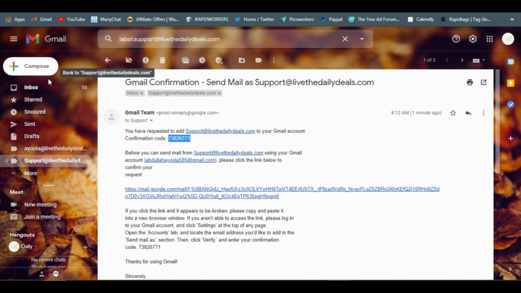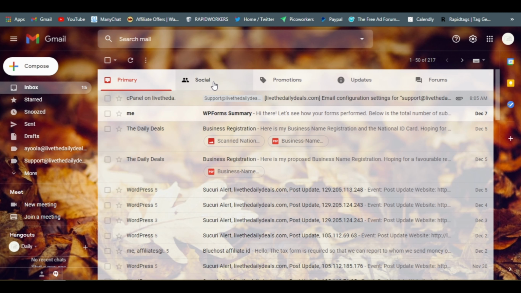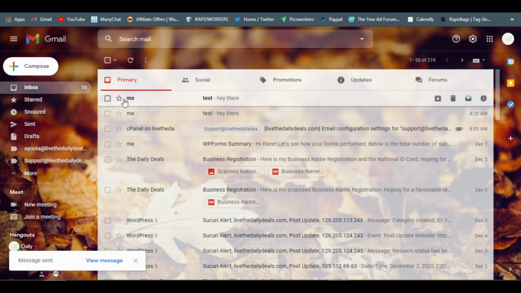Now we're going to test this. I think what happened was there was a space when I was inputting the password. So in order for us to verify that the email we integrated is functioning well, I'm going to try sending an email to this new account. I tried sending the message again. As you can see here, to support@livedailydose.com, I received the mail in the inbox.